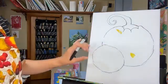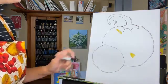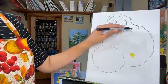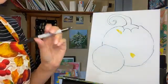Now we need to add some variation in the shape because we don't want just a round soccer ball. We need to make it look more like a pumpkin. So we need to add these scallop shapes to the smaller one, and we need to make sure the scale is smaller too.